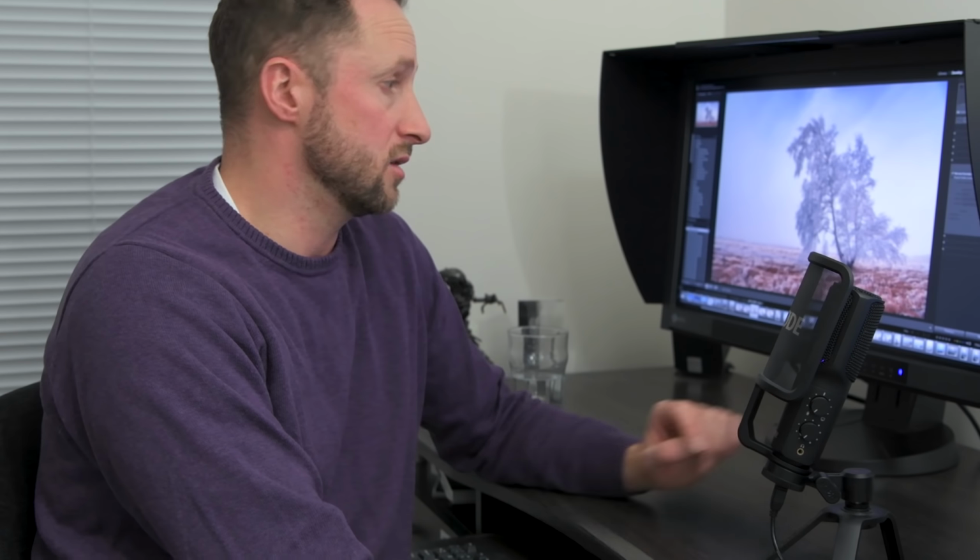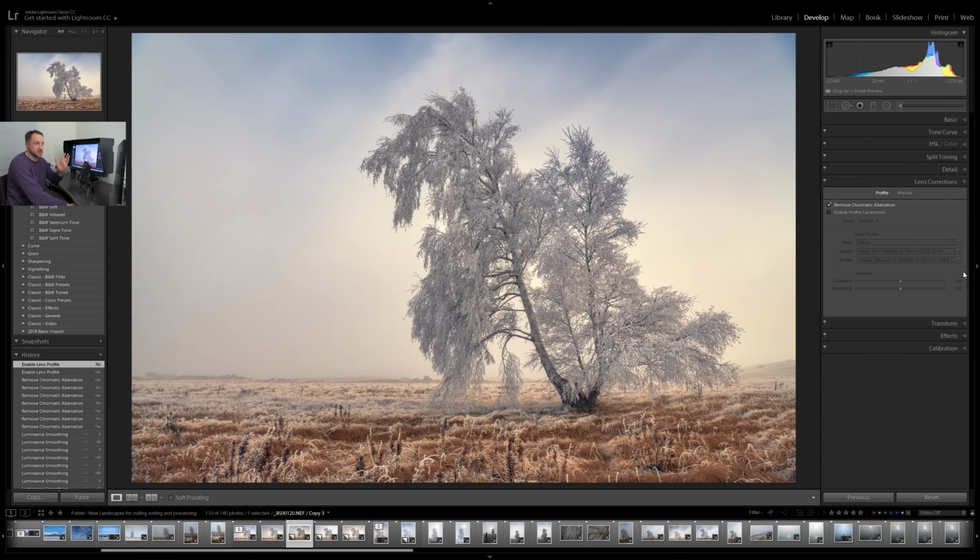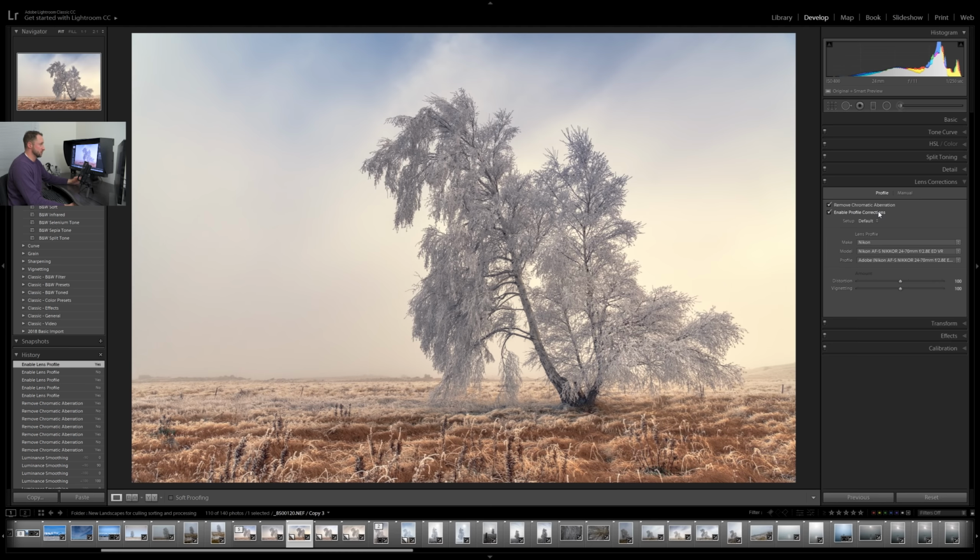Personally, when I'm working with landscape photos, I normally leave it off because there are no discernible lines in the foreground, at the side of the frame, nothing architectural which is going to give the game away that your lens warps slightly. I mean, this is a high-end Nikon lens, and you can see by me turning it on and off, Lightroom thinks it's got some pretty bad distortion on that particular lens. So I don't know what lens you guys are working with, but if it's doing that on a $3,500 lens, who knows what a kit lens is doing.